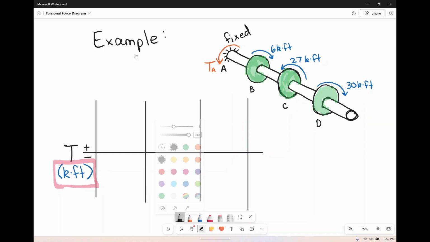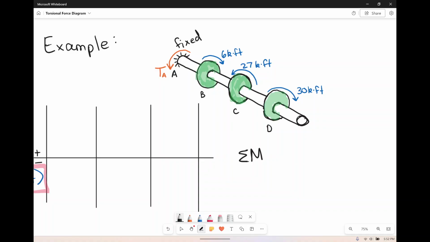So shoot me. Anyway, here we're going to go. We're going to start by summing the moments. Again, we're going to find the TA, the twisting at the end. So we've got the sum of the moments. We're going to pick a direction to be positive, so we're going to say arcing like that motion is going to be positive. I'm going to set it equal to 0. I know my drawings are horrendous here, but that is the positive direction that I drew TA in.